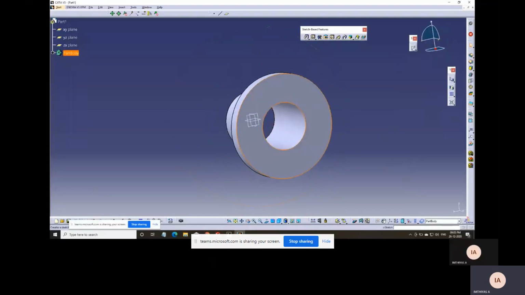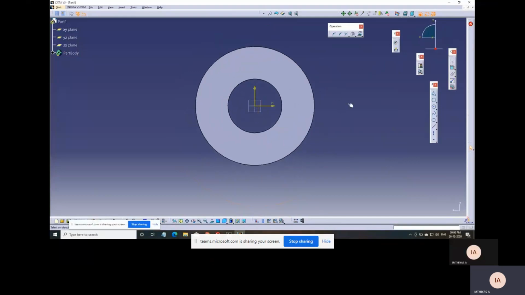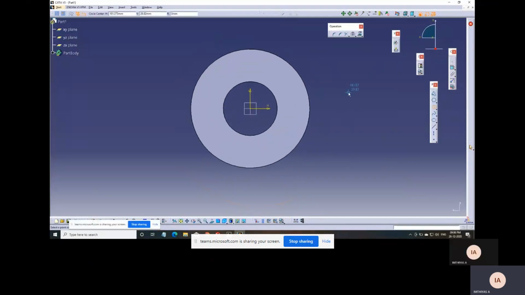Now we have to produce a hole. One hole we will produce, then we will use the circular pattern to make 6 holes. We will make a hole using the constraint command. The dia is 20, and from the center it is 80, it is 90.